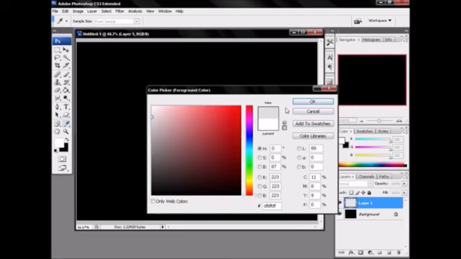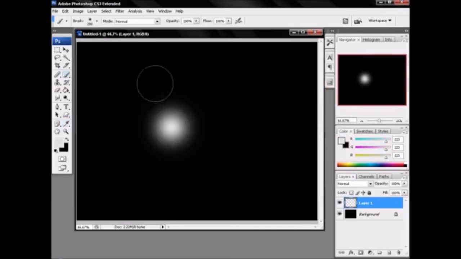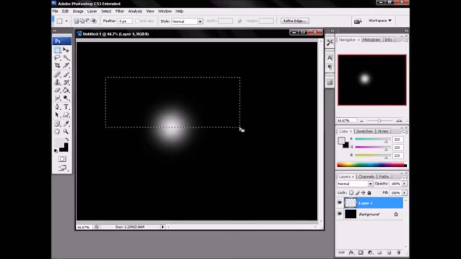We don't need white. Then make one click, then go to rectangular tool and select a half of this brush and press delete on the keyboard.